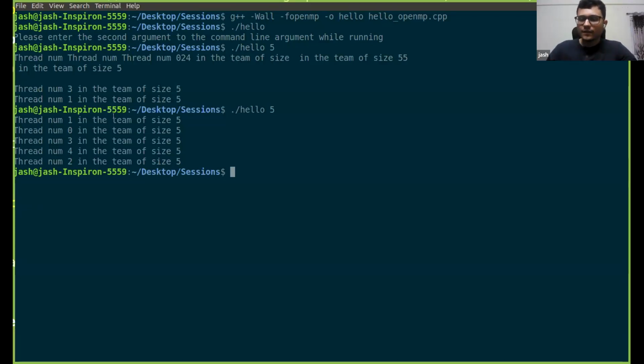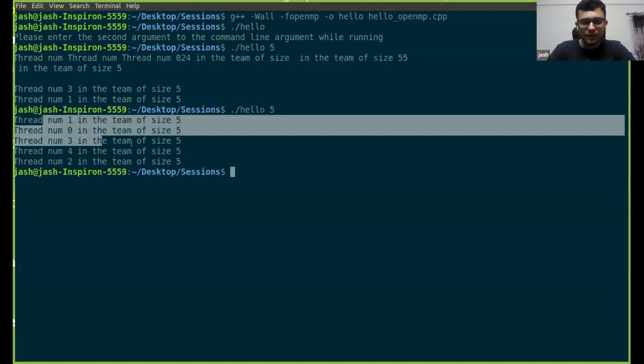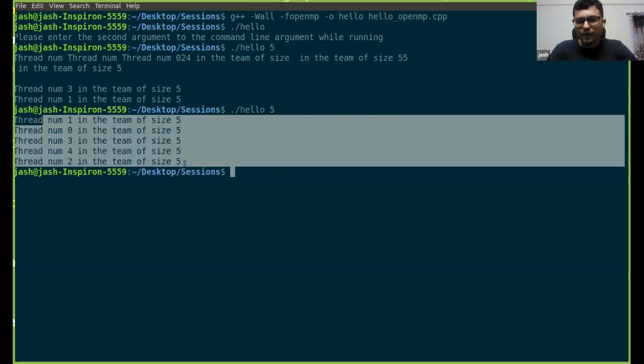Because each thread, as we saw, might be executed on a different core, and each core is executing the piece of code in parallel. And the standard output is something that is a common resource. So they are competing for standard output, and they are dumping their output in it. So this jumbling of output might very well happen, as well as the ordering might also be different for each run.